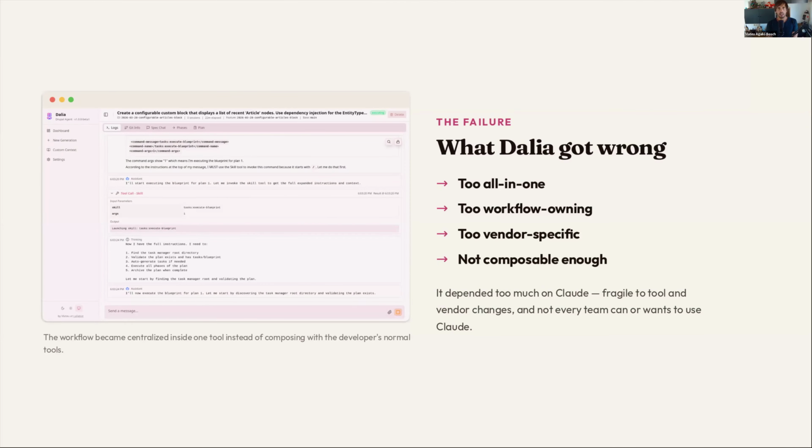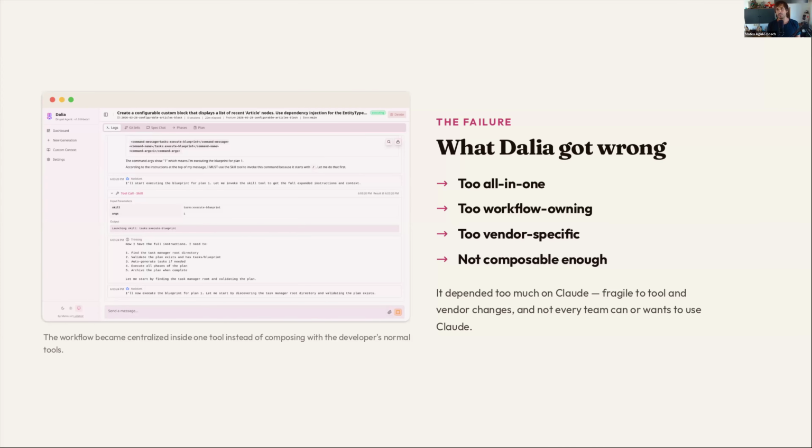They said that they were going to prohibit using your subscription, which is the only financially reasonable way to do agentic coding unless you have a big company behind you that pays for the tokens. And they didn't want you to use any UI other than theirs. So Dahlia was a UI that was using Claude, and that was a single point of failure. So I didn't like that.